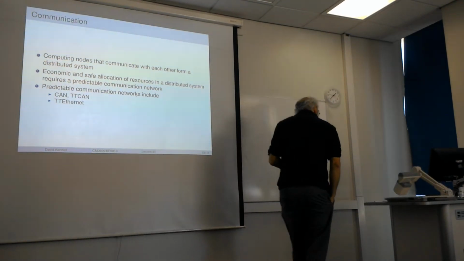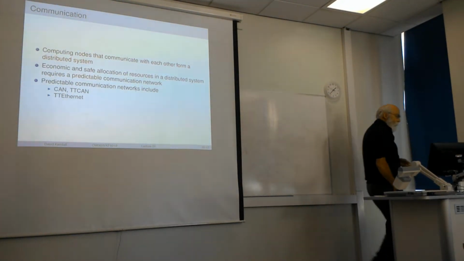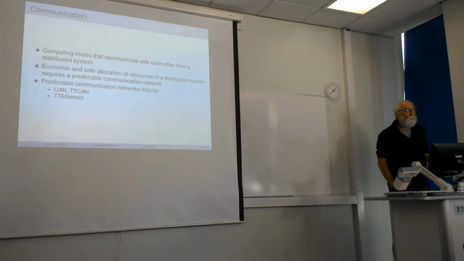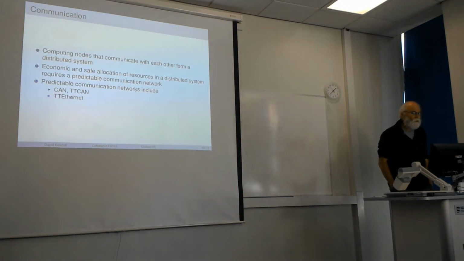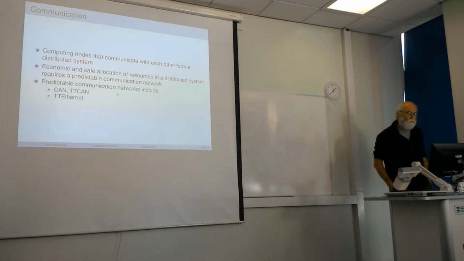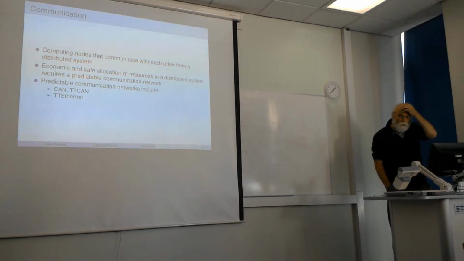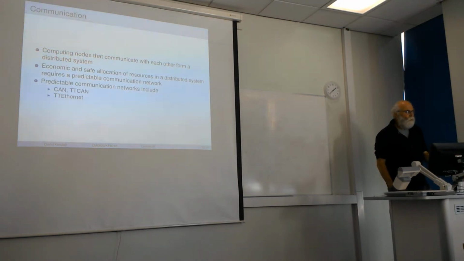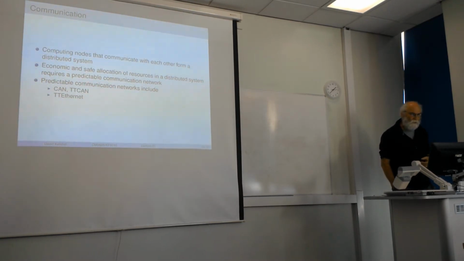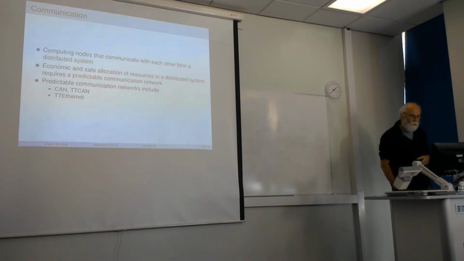A lot of the work involved in engineering a distributed real-time system or a distributed embedded system is work involved with predictable communication networks. So with CAN, Controller Area Network, you can do better than that. CAN has a similar approach to Ethernet, but we're going to look at the details of how CAN works in semester 2. Its approach to sorting out collisions is predictable.